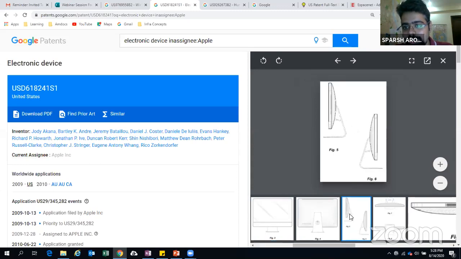This fifth figure is the side view. It all depends on what is the unique part of your design and what all you want to claim. They have even claimed the side view also. So if somebody is implementing a product for which the front design is not the same as the design of the iMac, but the side view design is the same, he would be infringing on this design.